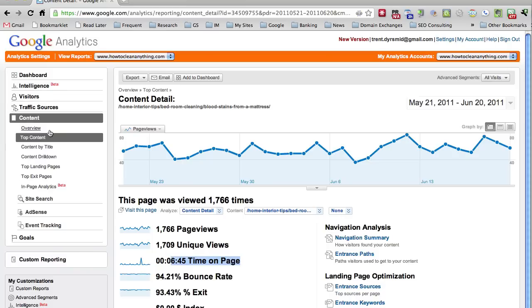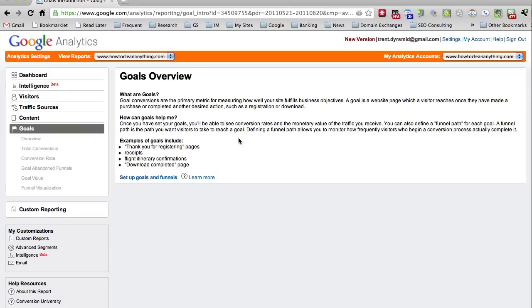So those are the main basics that I would suggest you pay attention to: your overall traffic, what keywords and what search engines are bringing you that traffic, and what pages on the site they are looking at. That'll give you a real good idea of where your site needs additional development. Then once you've done that, you'll want to go in and probably set up some goals, and I'm going to be covering analytics goals in a future blog post.